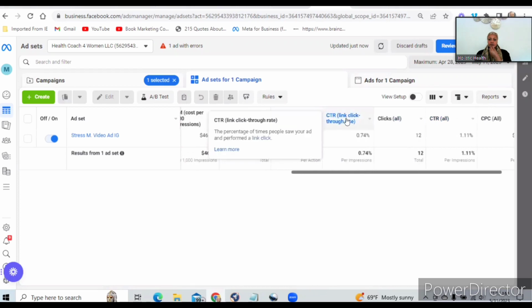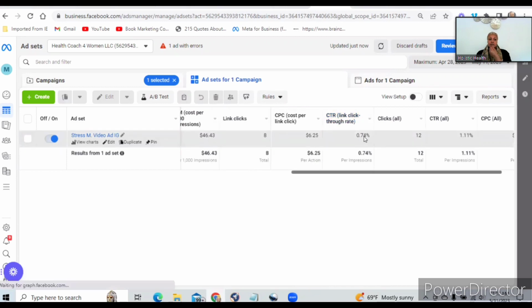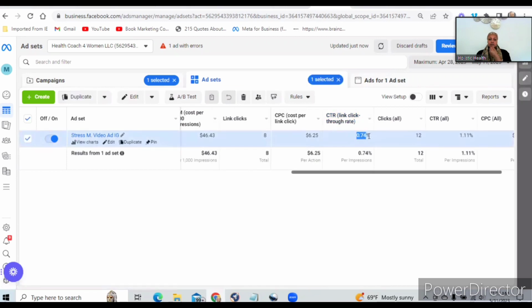This particular one, the link click-through rate, is the number of times an audience saw your creative and your ad copy. So this shows the ad copy is not performing well. It should be at least 1.5%.